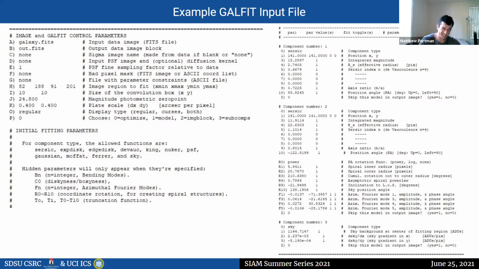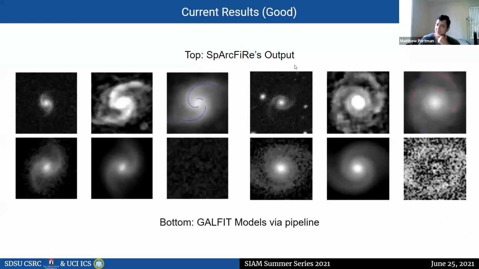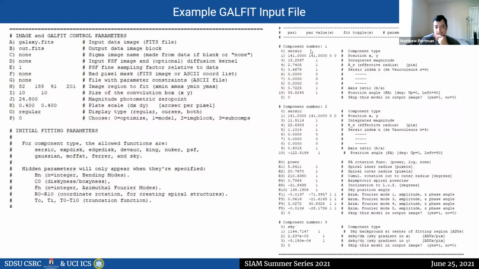For instance, something I was doing really early on was fixing the effective radius of the bulge, because most of our images are no more than 100 to 150 pixels by 150 pixels. I estimated that the effective radius of the bulge would probably be no more than about 3 pixels, and I fixed the bulge to that value.